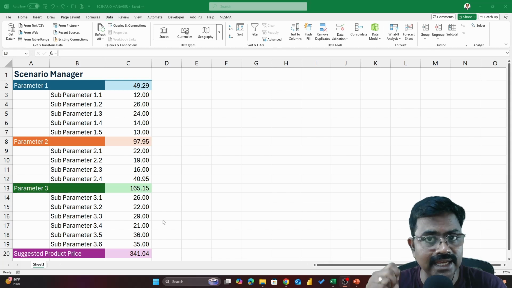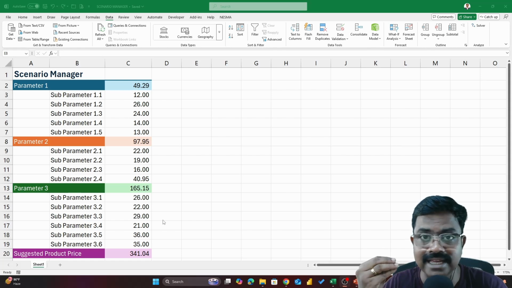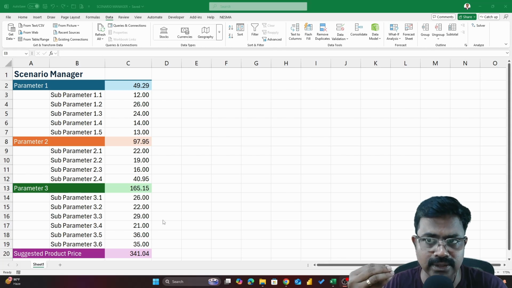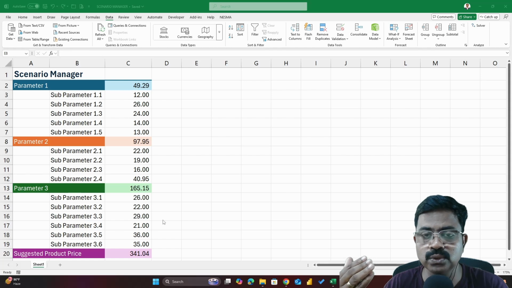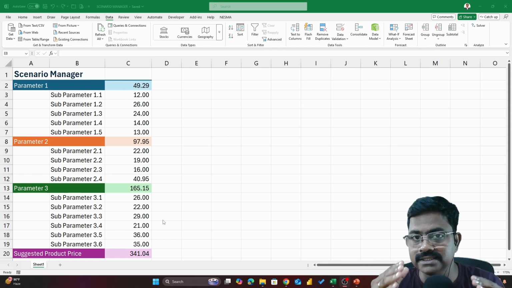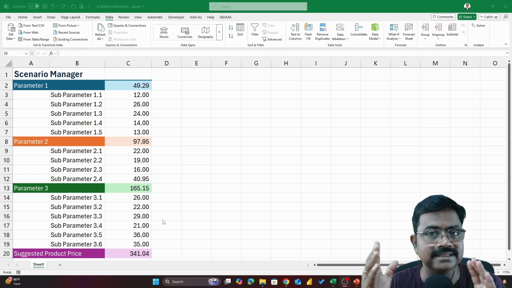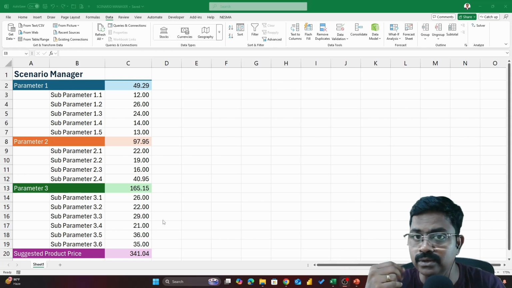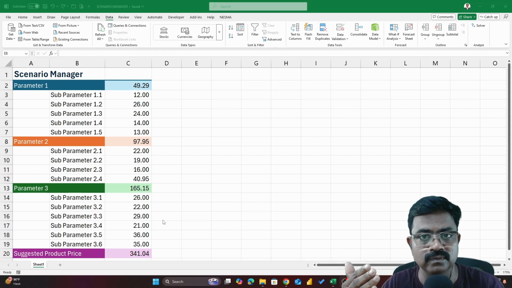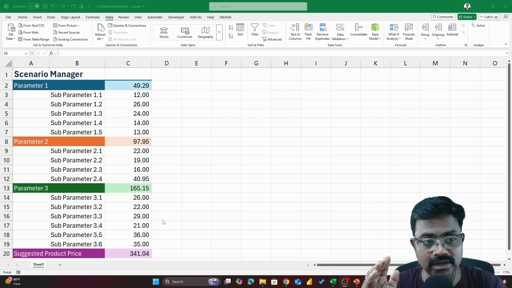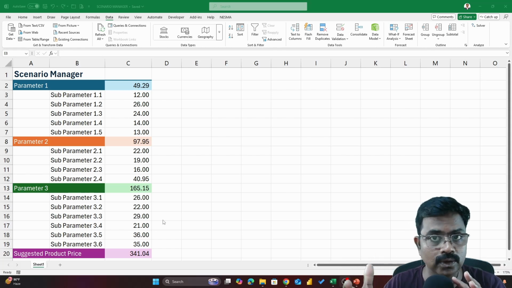Every change you do on the input and those variations can be stored as scenarios, so that when you discuss with the decision maker, you can show them, hey, scenario number one, if I change the value by this much, then this is the impact on the output. Scenario number two, if I change the same value to another different value, then this is the impact on the output. Scenario number three, if I keep one input constant, the other input, if I change by this much percentage, this is the output impact.